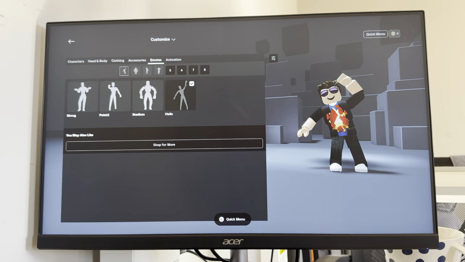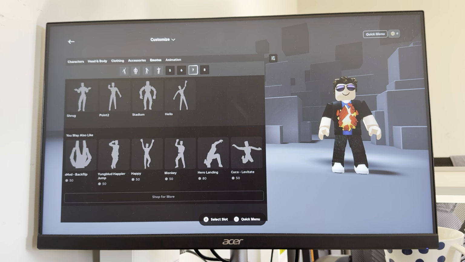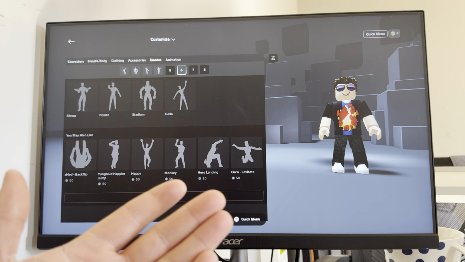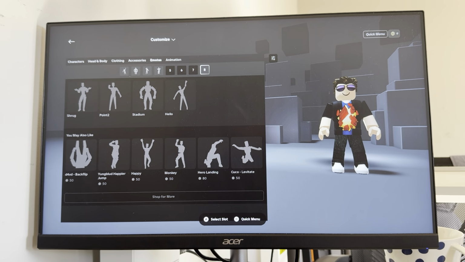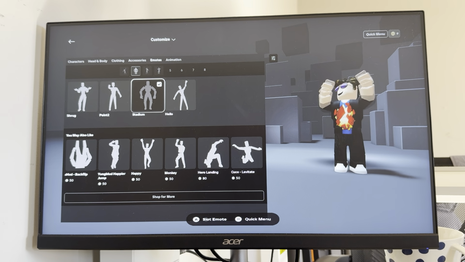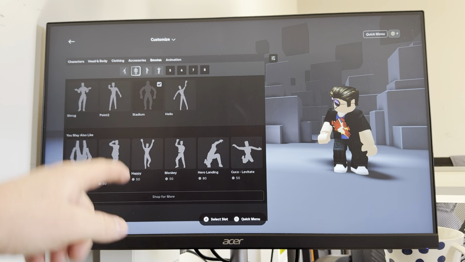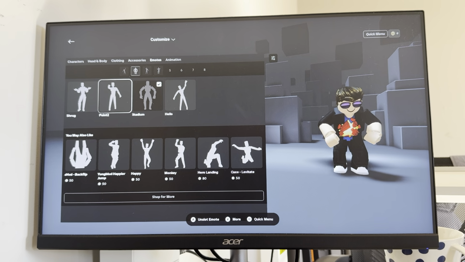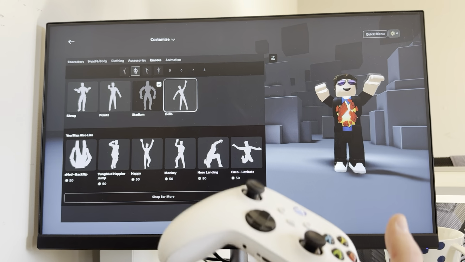And then you can come to emotes, and you can select up to 8 different emotes if you would like to. There are 4 that come free, but you can purchase more. You are only able to select 8 at a time. But say you wanted to replace one, you would click on the one that you want to replace up here, click A, and then come down here and you'd be able to replace that with whichever you want.